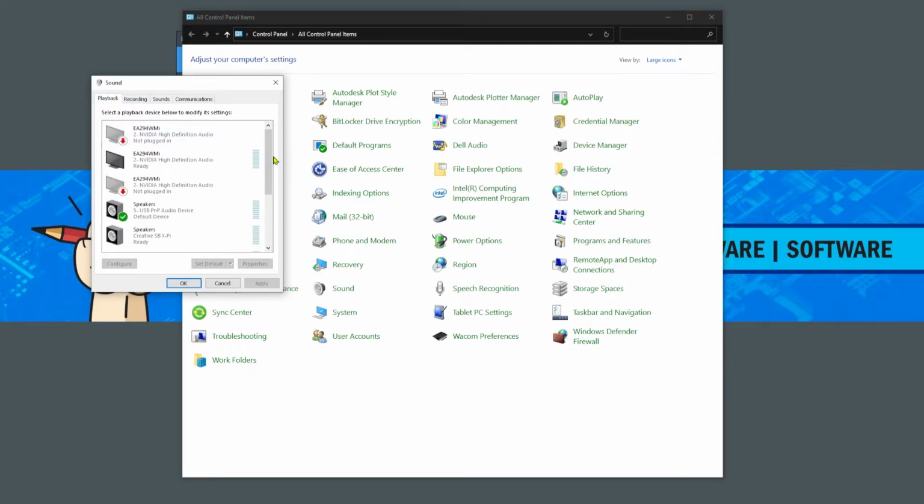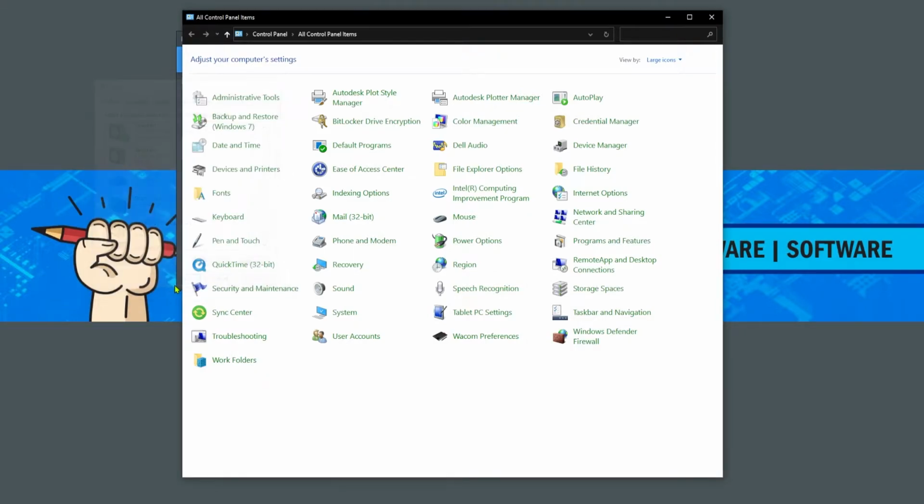And you can set this up as an output for your speakers as well, but I do not like that. Because I have a lot of output devices, I have my speakers, I have my headphones, I like to keep it simple, and just click on the speakers or the headphone speakers or any device that I have from this list.